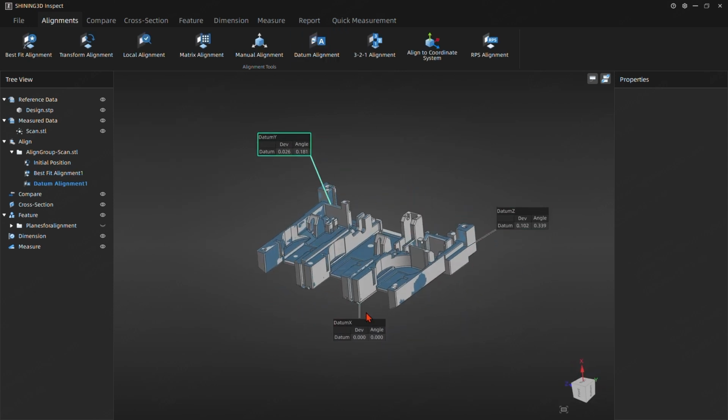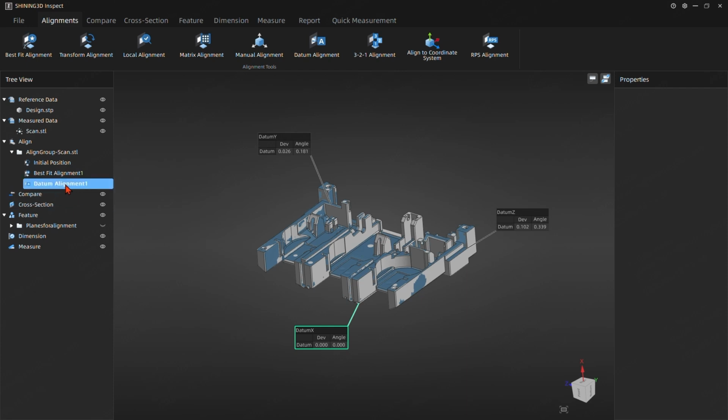As you can see, the first datum is perfectly matched and the other two datums show increasingly higher deviations, which is as it should be, because the real part is never perfectly rectangular. There's always a little deviation, and that is shown here perfectly. So this alignment, when it's done, is our actual alignment.